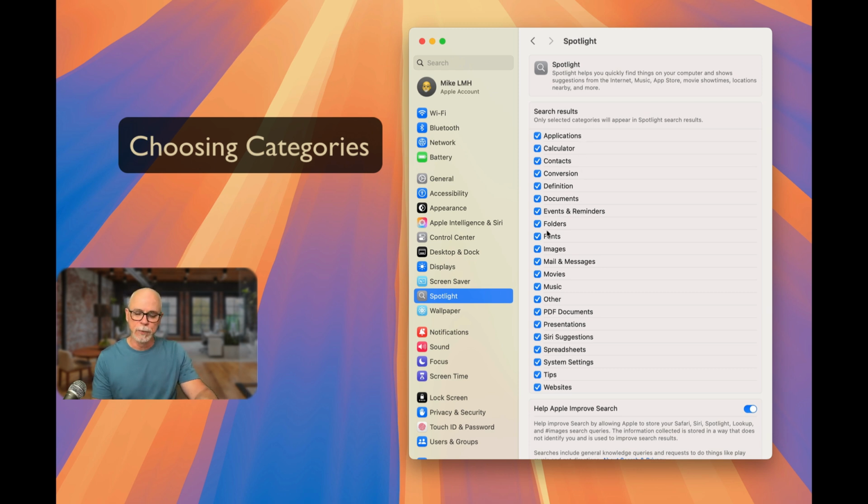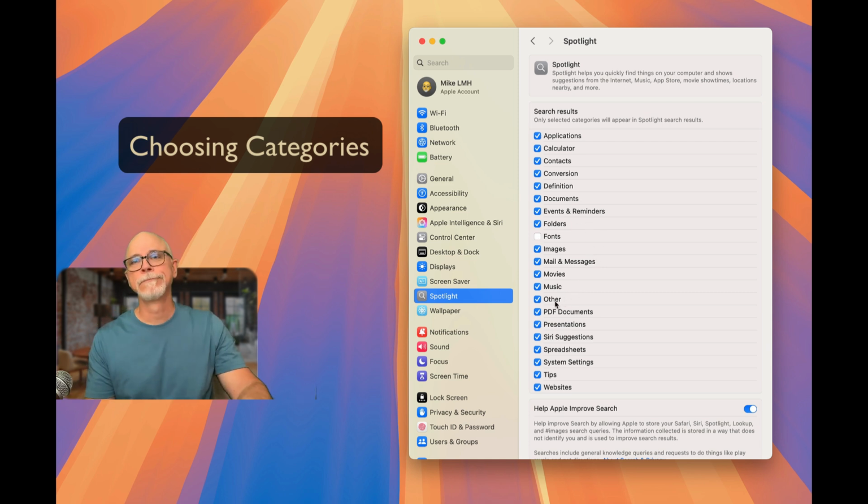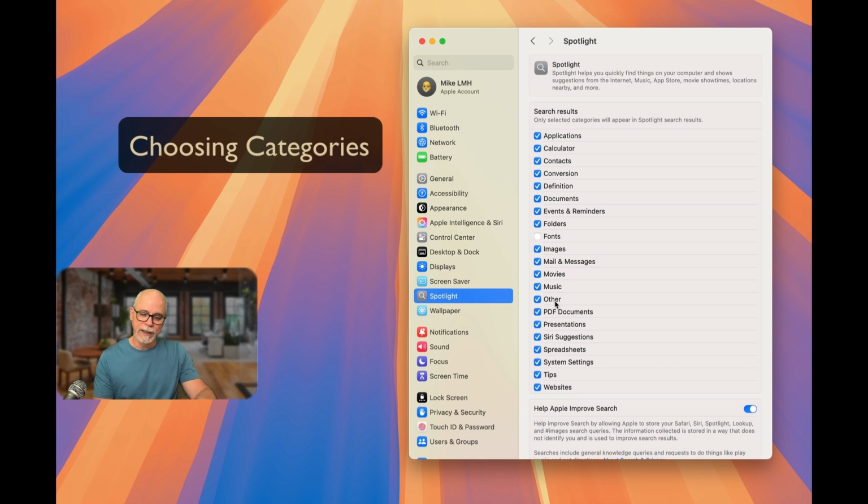They're things that are valuable. When it comes to fonts, I'm probably going to go ahead and look in the Font Book app for those, so I don't need it in Spotlight. Images, movies, other. What does other mean? Let's just go ahead and placate Apple and leave it selected.